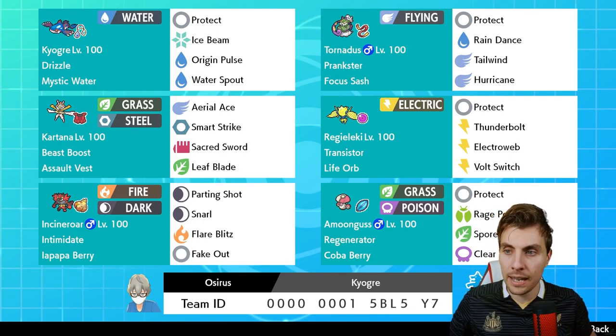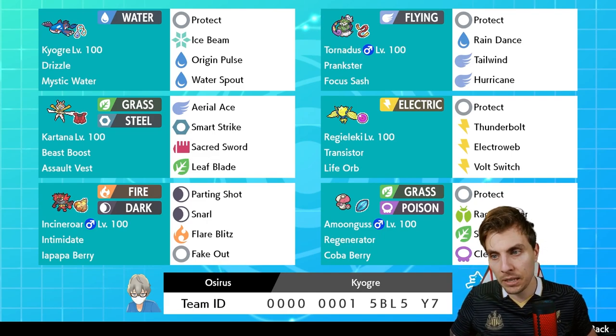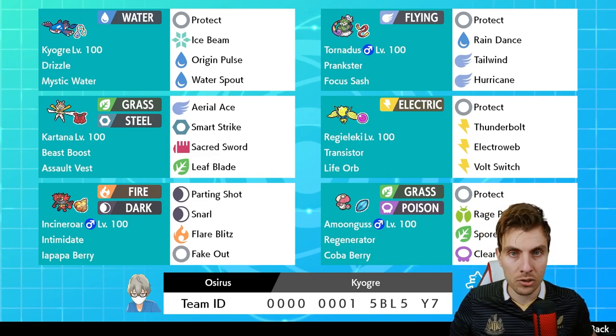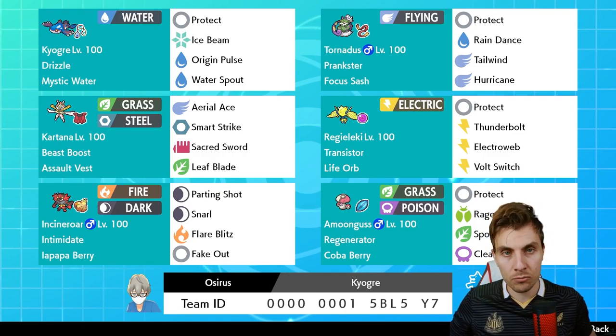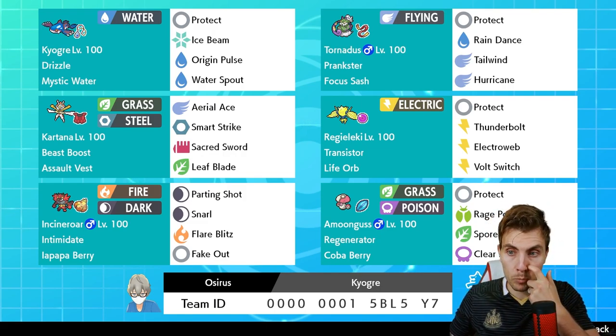Then you've got the Regieleki there going with a bit more power, again with the Life Orb, pretty standard set, max speed, but does what it says on the tin. You've got Incineroar in this variation. It does give you an option for Intimidate. It gives you Fake Out, disruption, slowing things down, and that Parting Shot's a nice way to pivot out and try and get board position back.